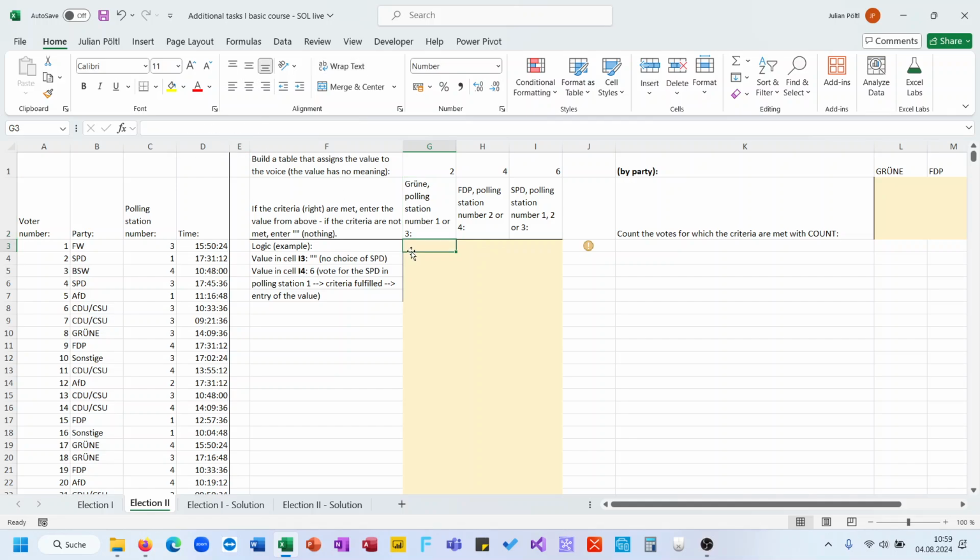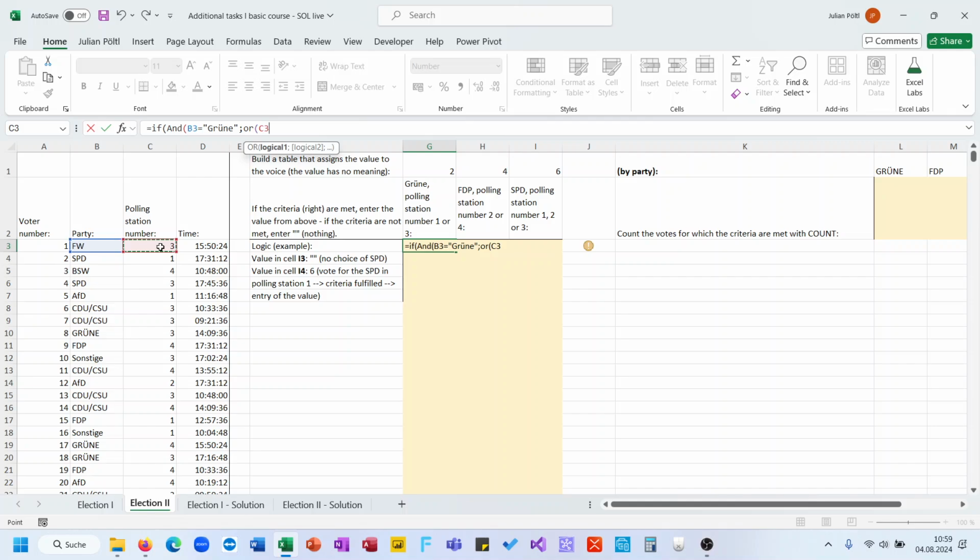So if this equals this party here, and the station number is 1 or 3, you could also nest an OR function here inside the AND function, equals 1 or equals 3.